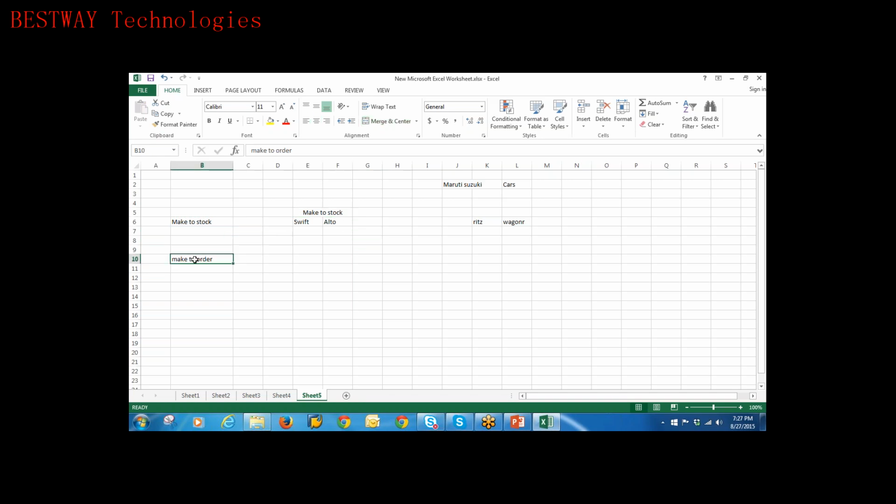Whereas make to order means they don't do any forecasting and they don't do any manufacturing. What they do is, when the customer order comes, only then will they manufacture the product. That means for unsuccessful models or slow moving products in the market, they will adopt this strategy called make to order. They don't do any production. When the customer gives an order, then they manufacture and deliver it. After that, they again don't do any manufacturing till another order comes.